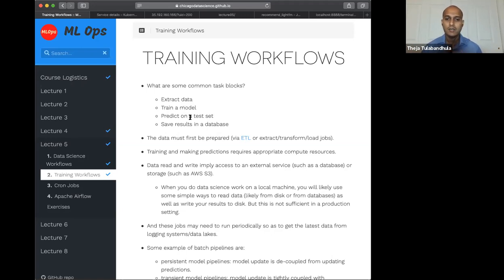And then once the model is trained, you want to predict on a test set. Hopefully, if you've done some pre-processing or rescaling for your training data, you apply the same thing to the test data, and then apply the model to the test data to get predictions. Then you somehow have to also push the predictions to a database or to disk or somewhere, right? So these are all tasks. Each one can also be further broken down into subtasks.